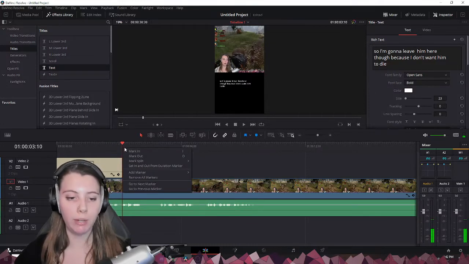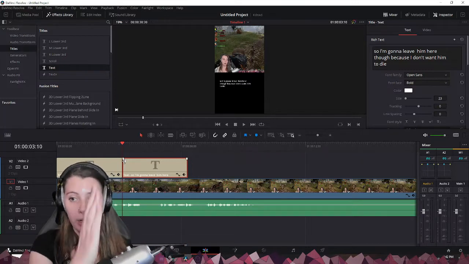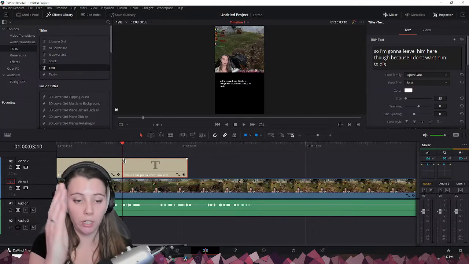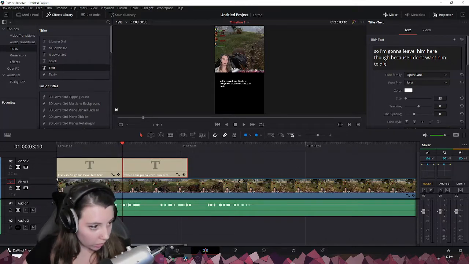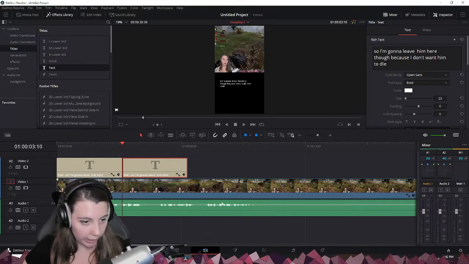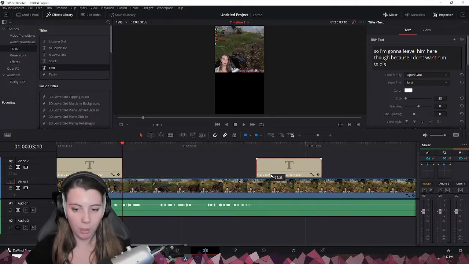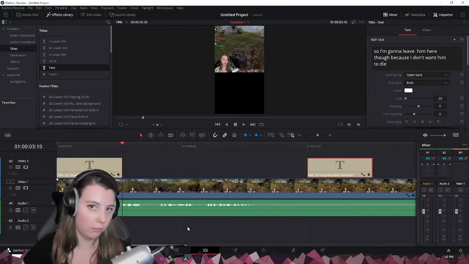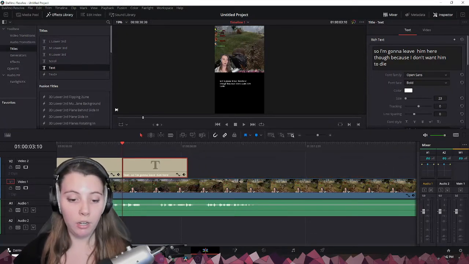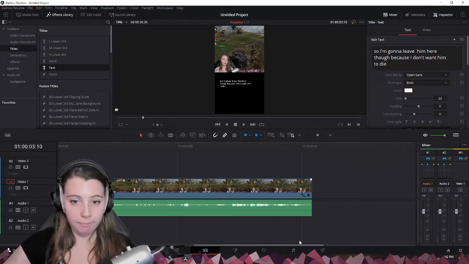It'll put it right where you ended, which is kind of convenient because if you click and drag and meet the cursor where your text is, where you're done saying your thing, this next text box is going to be right where you need it. But sometimes you can also see it shows you right here where I'm speaking. So like, for example, if I copy paste a text box and it's right here, well, I don't want text there. So I'll just move it or delete it or whatever. It's super easy. And then you just do that all the way through your TikTok.